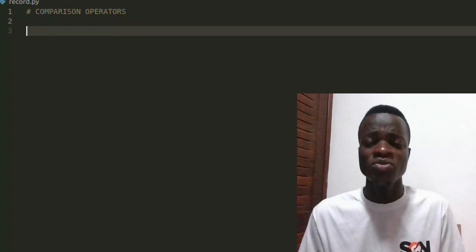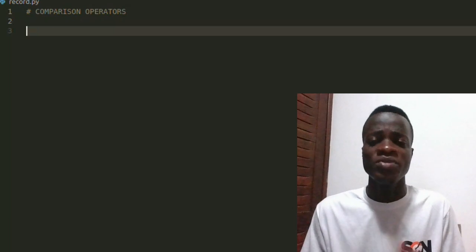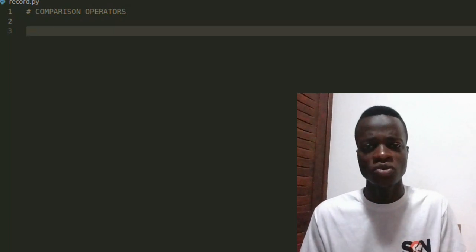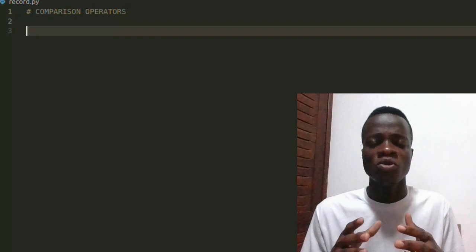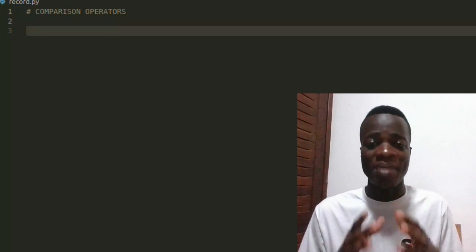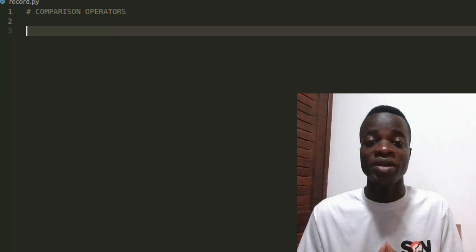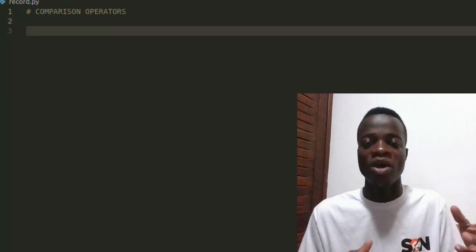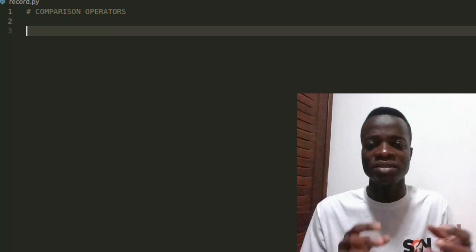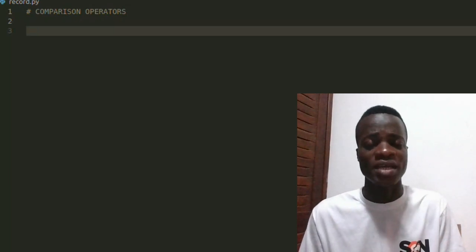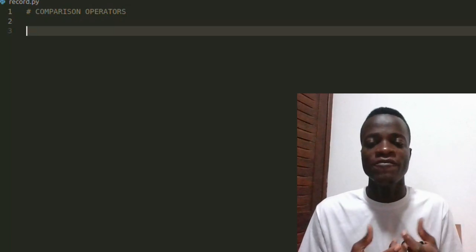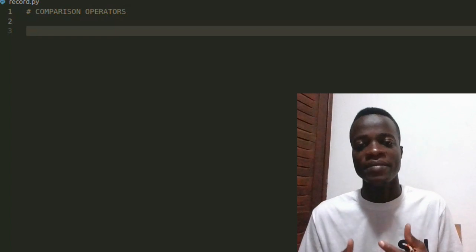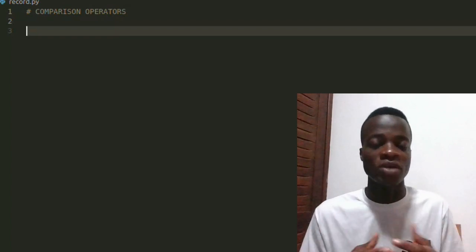So in a programming language, you need to be able to do a check and see if something is true or something is false, right? So that's what we are going to do: compare something to another one. That's what we are coming to do in this session in Python, comparison operators, right? We are concerned with the operators that are involved in making comparisons in Python. So we have items, and you compare the items and see if they are the same, if they are not the same, if it is equal to, if it's not equal to, and all that.